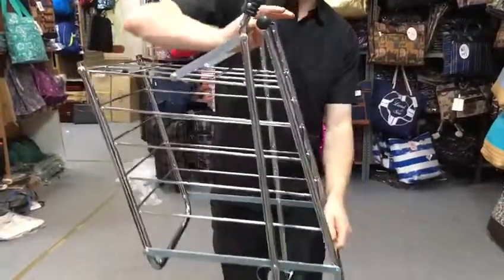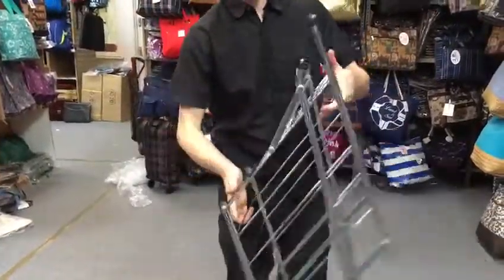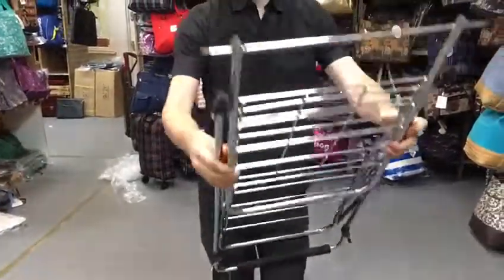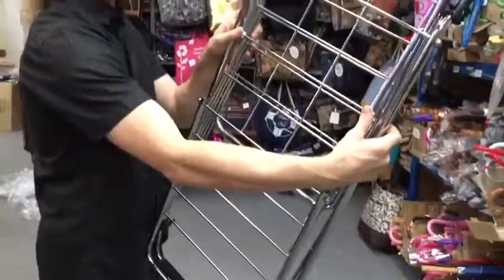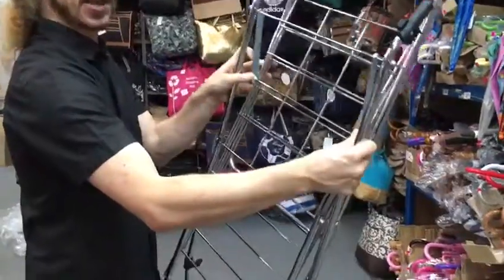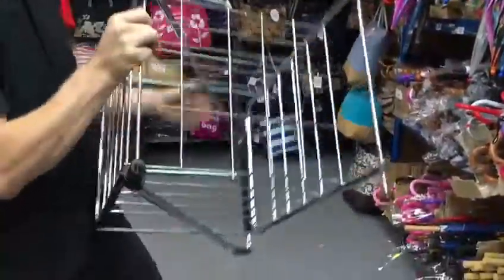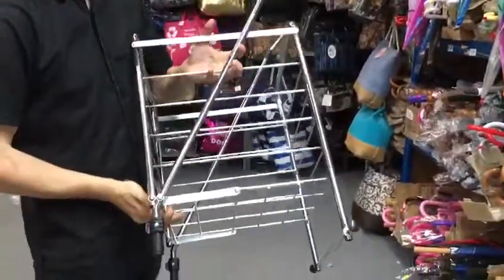So what you need to do is, when you close it back up again, like so, when it comes into that point, you then push through on these two points here, as you can see here. This then opens it and pushes it up, and this then opens. And that is how you open one of our six-wheel shopping trolleys.